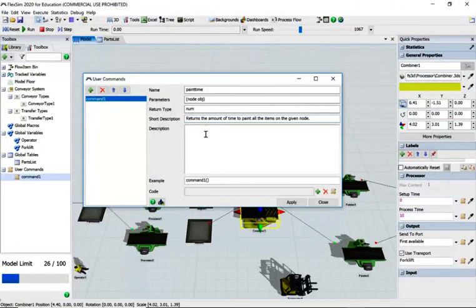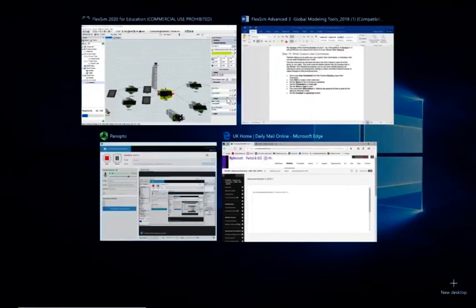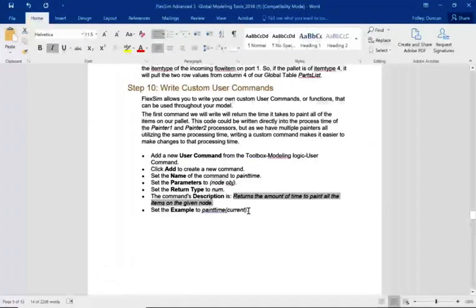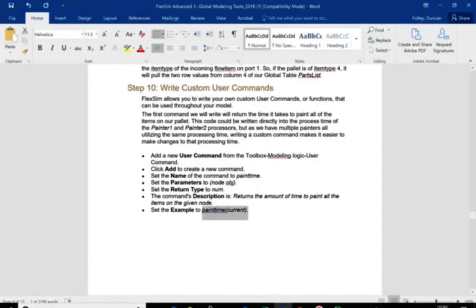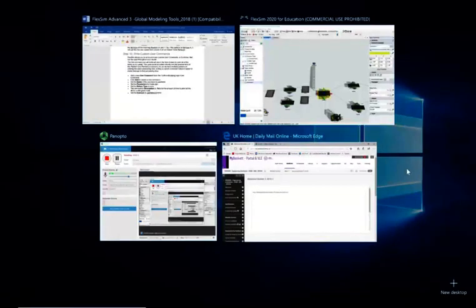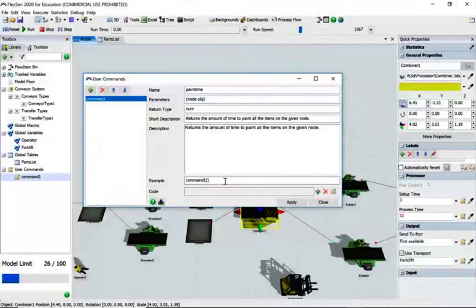Just put these in the same short and long description. Change the example to, I'm just going to take that full stop off.